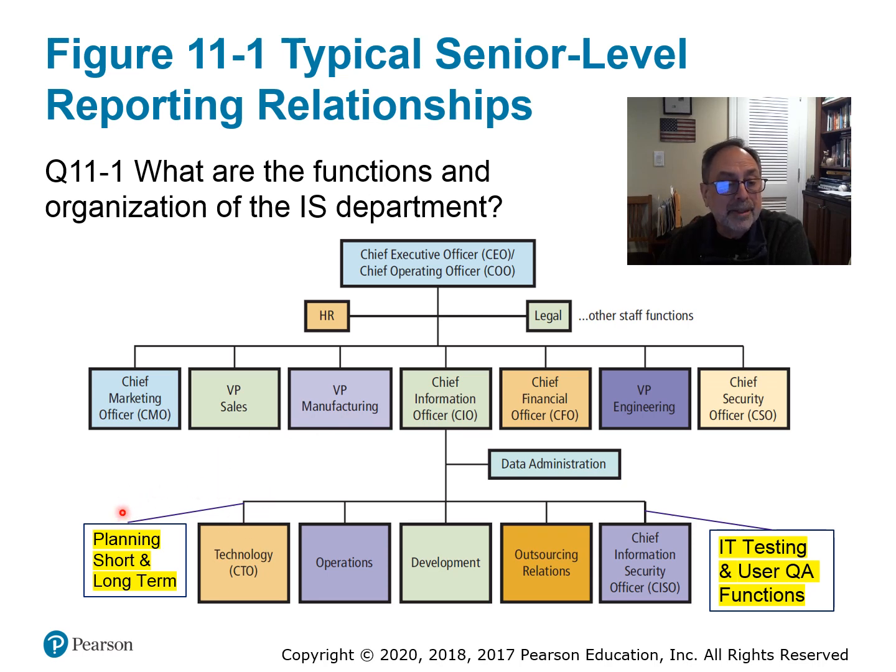And you'll have planning for short-term and long-term, a function that has to be done internal to IT as well as with the business. You have to have some sort of coordination between the business and IT, particularly for long-term planning. Then you have operations, running the data center, running the cloud, and development, coding, mostly software development. Then outsourcing relations, maintaining your outsourcers. We'll talk more about outsourcing, the pros and cons, and the things you have to be concerned about in a couple of slides going forward.